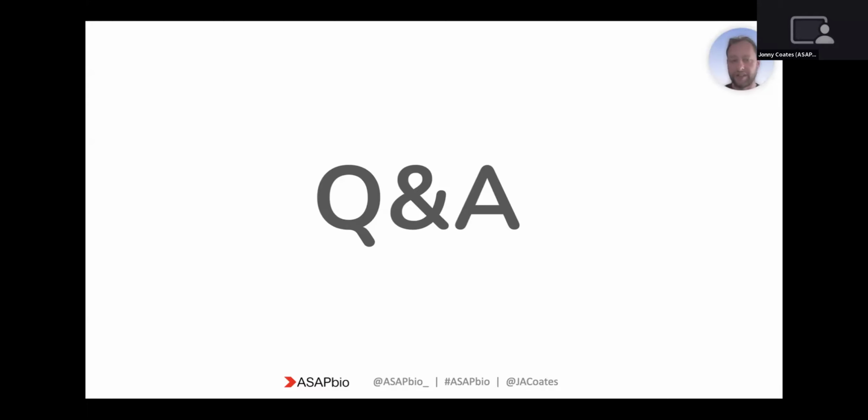It's done all asynchronously. So it's a Google Doc that we send around with the preprint in it. And you just comment as you would on any Google document, inline. There's also a template at the top so you can fill it out if you want to. But it's a nice gentle way in. It's not paid or anything like that because we just can't afford it.